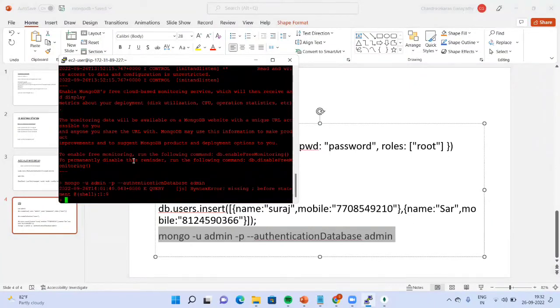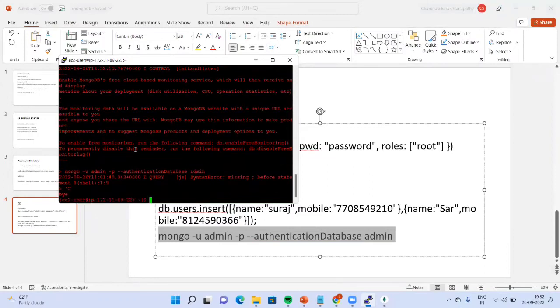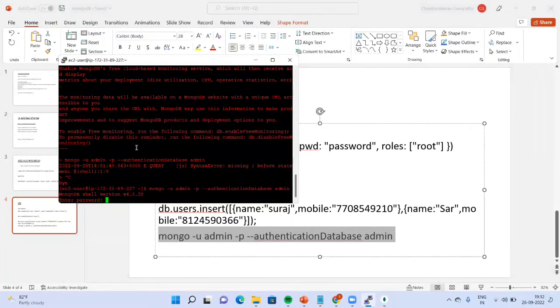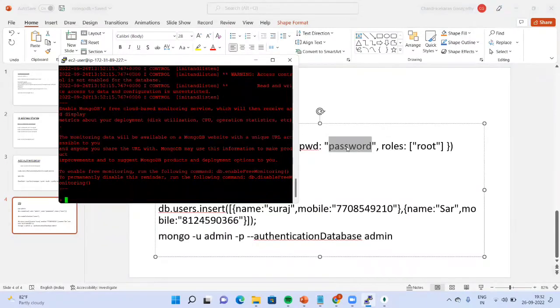Okay, so if you give here, sorry, here we have to give that. It will ask you a password. Password is nothing but this password. Okay, this will set.